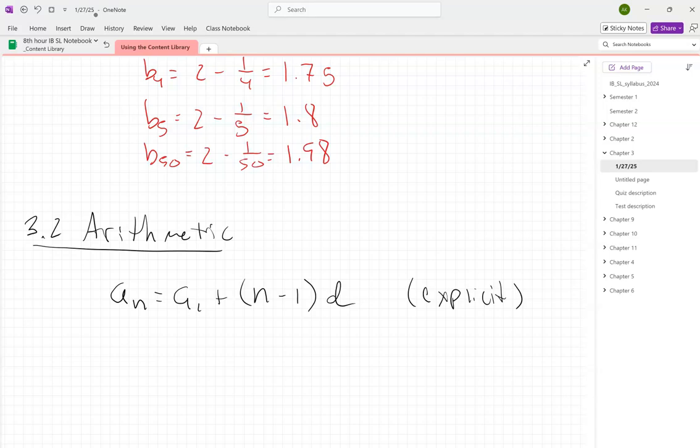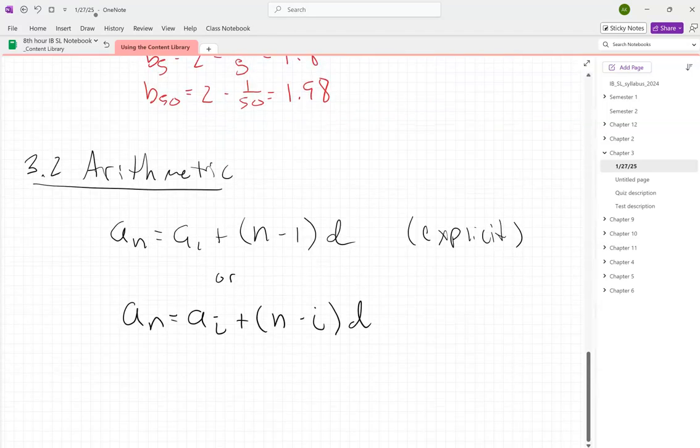Now, this is the one the textbook gives you. I would say you could even be more general. And we could write this guy where i is just any ith term of the sequence. So the 5th term or the 9th term or the 22nd term. And the other way that we can write a formula is as a recursive formula.